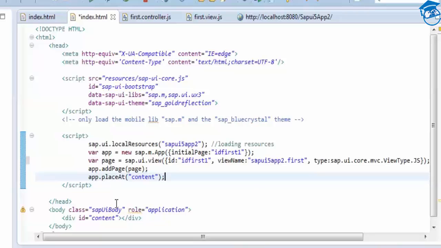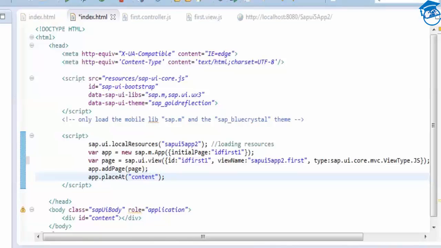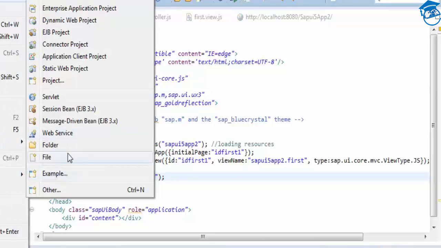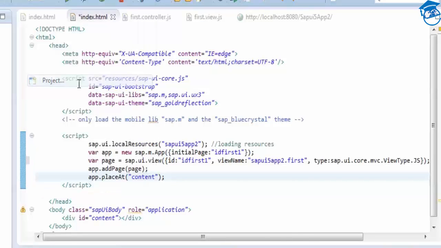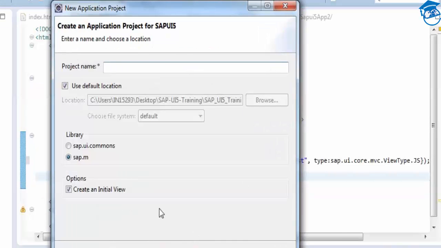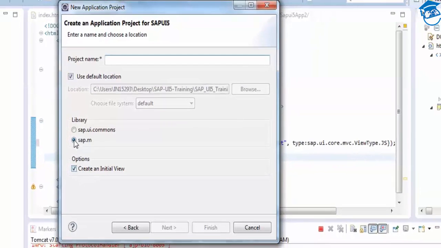We'll once again go through. So what we have done is we have created a new project, and then we have chosen SAPUI5. In this SAPUI5 we have checked this. This is your target audience. In the slides it says desktop, here it is mobile.